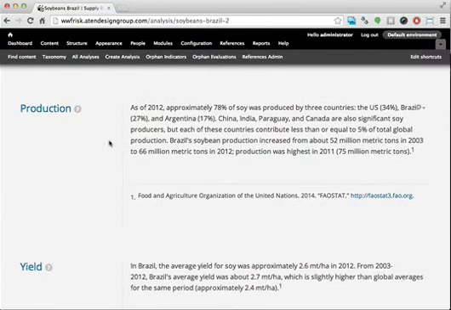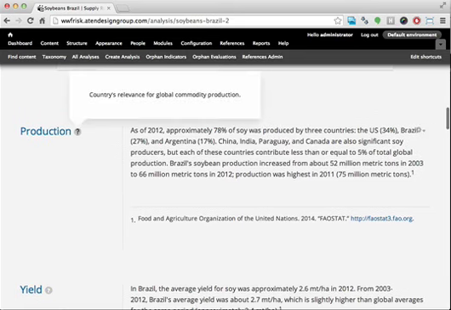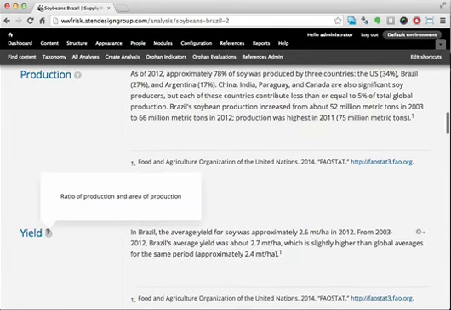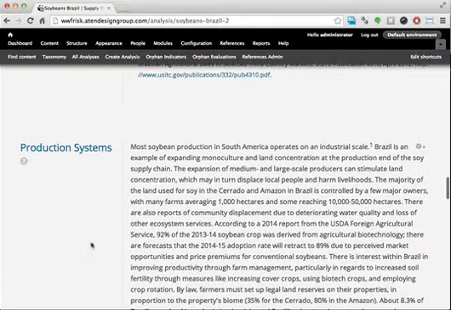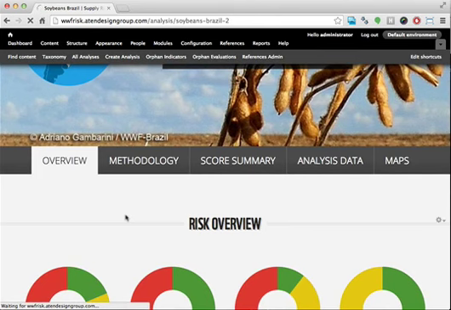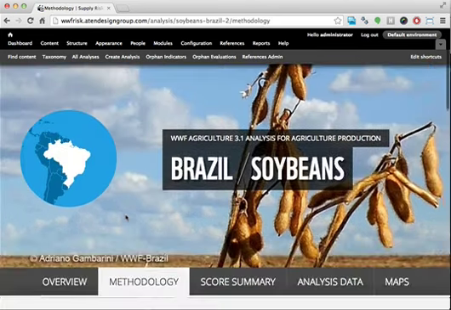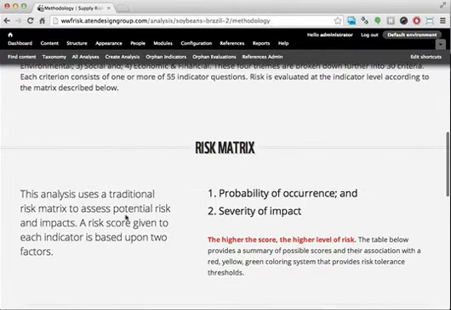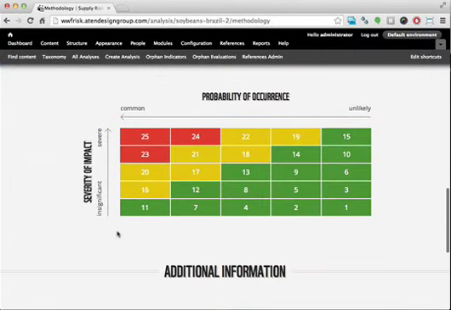These have a lot of information they're providing here. Throughout, we're using tooltips where relevant, just to provide additional information without cluttering the space. We can go on and look at the methodology. So this is a little bit of information behind how they're coming up with the scores. And this matrix is really important to them, and so we spend a lot of time making this right, even on touch devices like a tablet or a mobile phone.